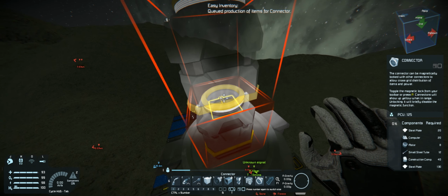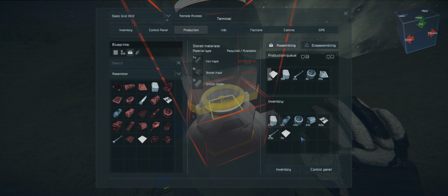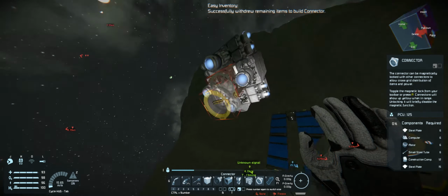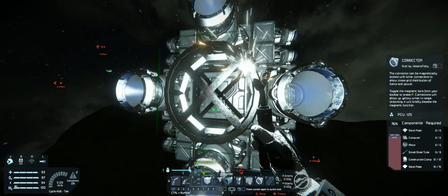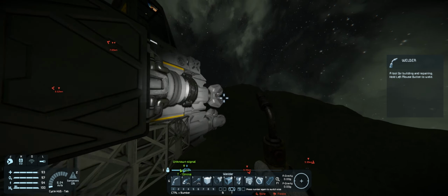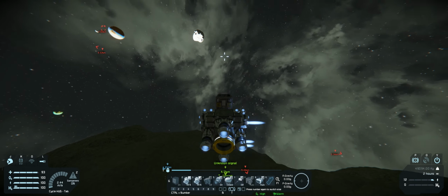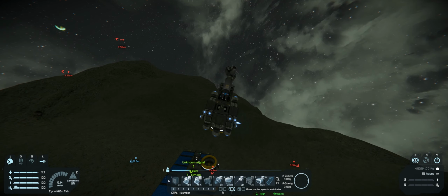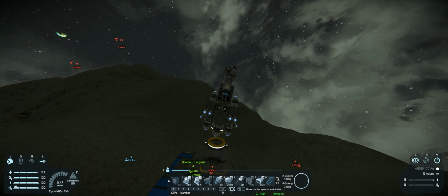I've got Easy Inventory on because I think it's probably the best mod that I've ever played with. It just makes the whole process so much easier. I mean, my main complaint about Space Engineers has always been that you can't have the screen over on the right that shows you what components go into something and the inventory screen open at the same time. So you literally have to remember the components that you need whenever you go into an inventory.